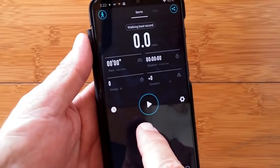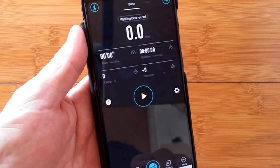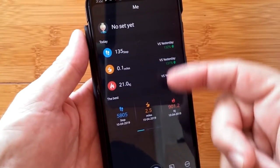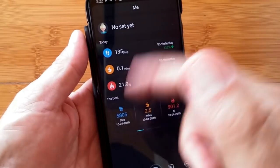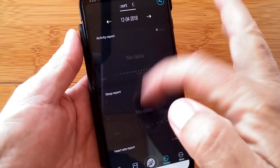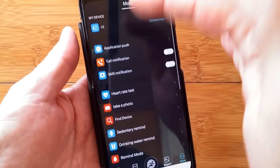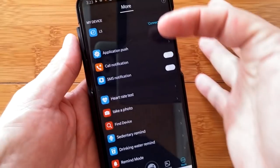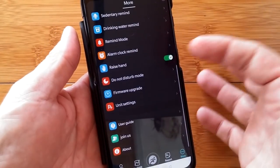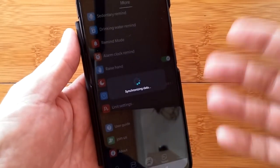And then the sports section, if you do any of the different sports, those will all show up here. That's under here. You have an analysis tab. You have a me tab where you put in all of your parameters and stuff. You have reports on a daily basis that get filled in as you update from the watch. And you have more. It's connected to the L5. This is where you set all of these things up. And again, all of these are discussed and gone into detail in several different reviews.